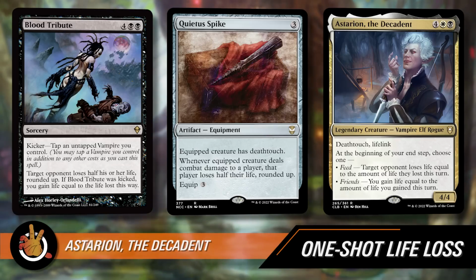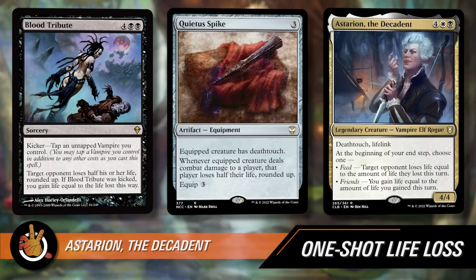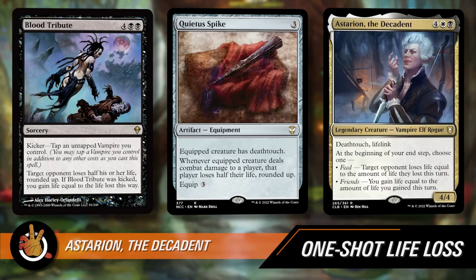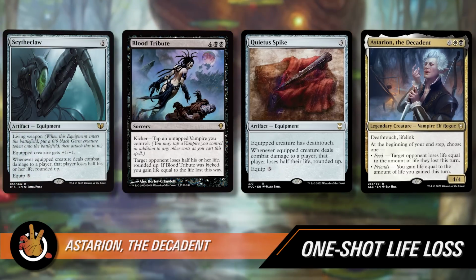So then once they've lost half their life, the commander will trigger and make them lose exactly how much life they lost, which is half their life. So as long as they're at an even life total, they just die. Yep. And if you hit them with your commander as well, that's definitely going to do it because you're dealing that damage. So yeah, you have Quietus Spike, Blood Tribute, Scythe Claw. These are always to do it.